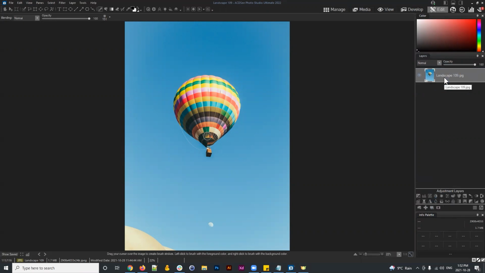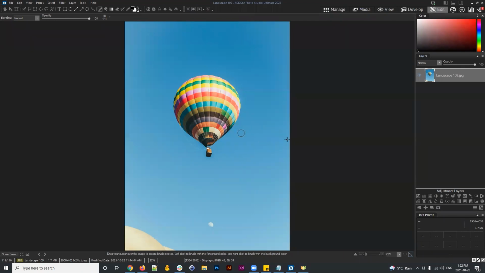So what I want to do here is use what we've learned in regards to masks to isolate our balloon. So I'm going to take this balloon, and then I'm actually going to remove the background. So I'm going to get rid of this sky. I'm going to get rid of the moon, and I'm going to get rid of this dune, what appears over here. Maybe it's another balloon, but I just want my balloon in the center.